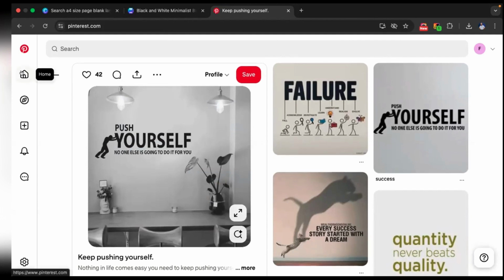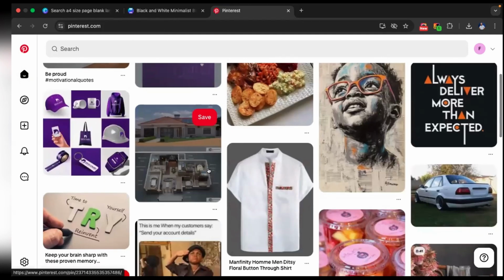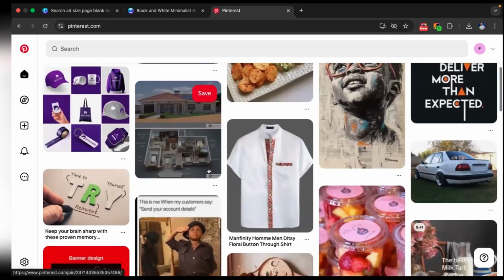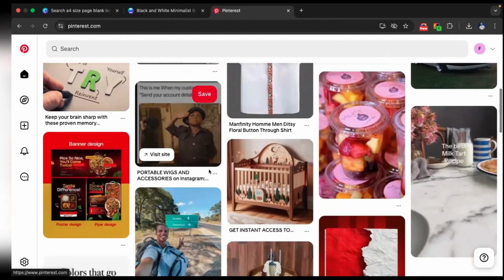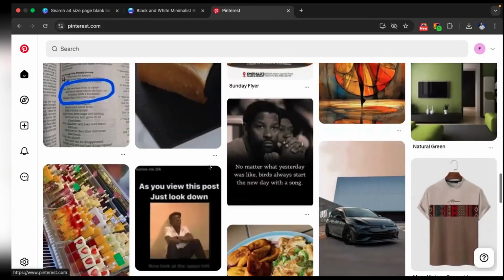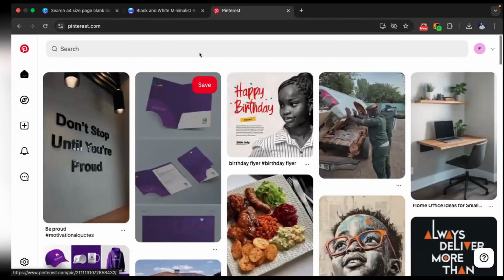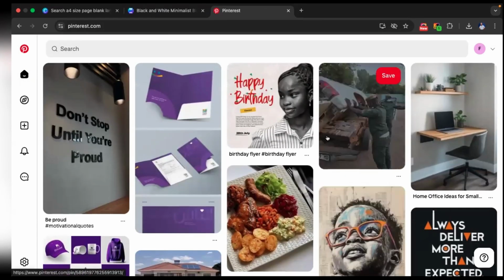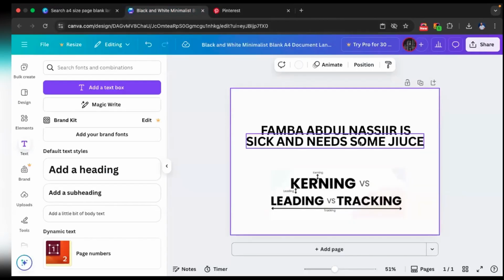I don't have vivid examples of that, but you'll surely get them as you are doing your work. You'll surely see where you need space. You'll surely see where you don't need space. Yeah, this is bringing random things because we are not searching particularly for what we want. But that's it about kerning and that.